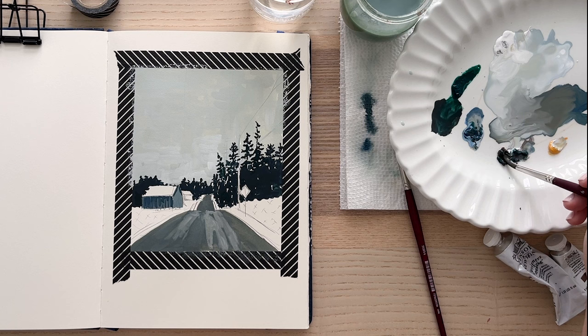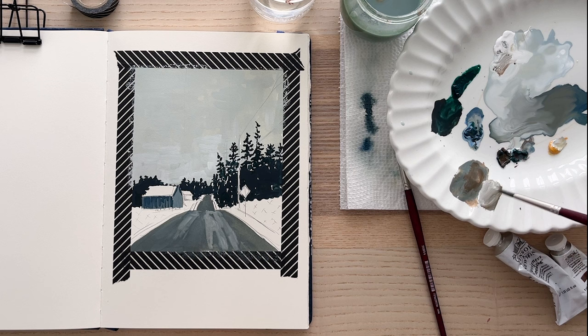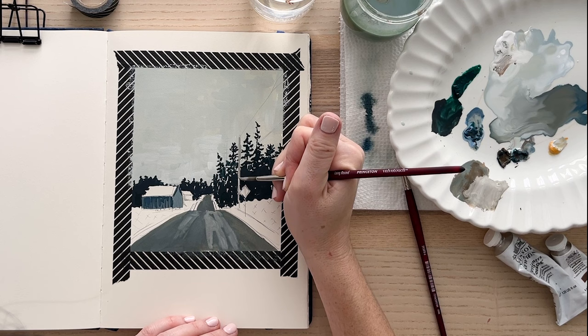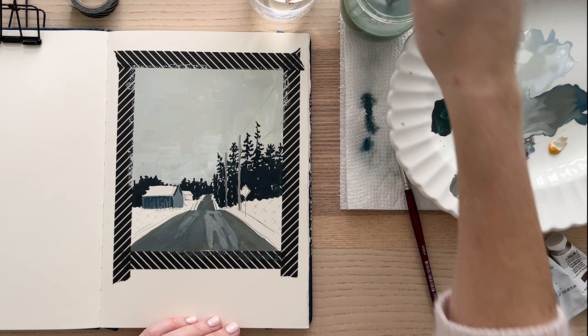Let's go with some brown and just a hint of white, and we can put in the telephone poles. Maybe add a little blue to it. Oh, that was too much blue. Gives us a bit of like a gray brown look. There we go. I'm kind of putting like a very perfectly imperfect pole there. If the paint is still wet and it smears a little bit, don't worry too much. You can come back and go over it again.